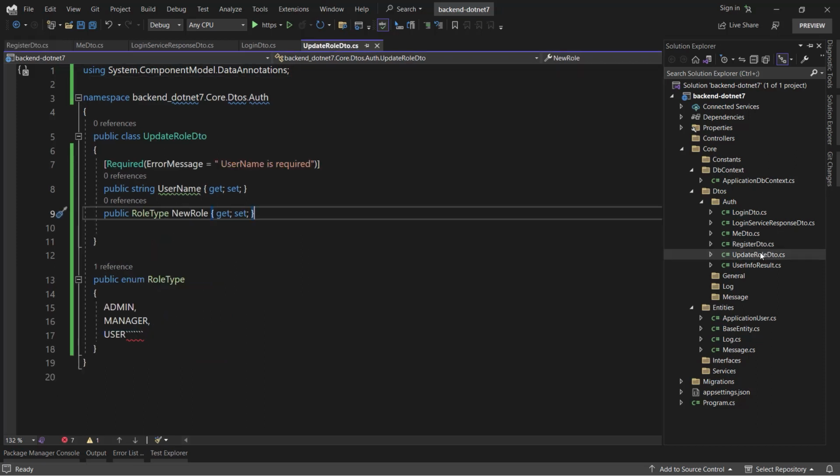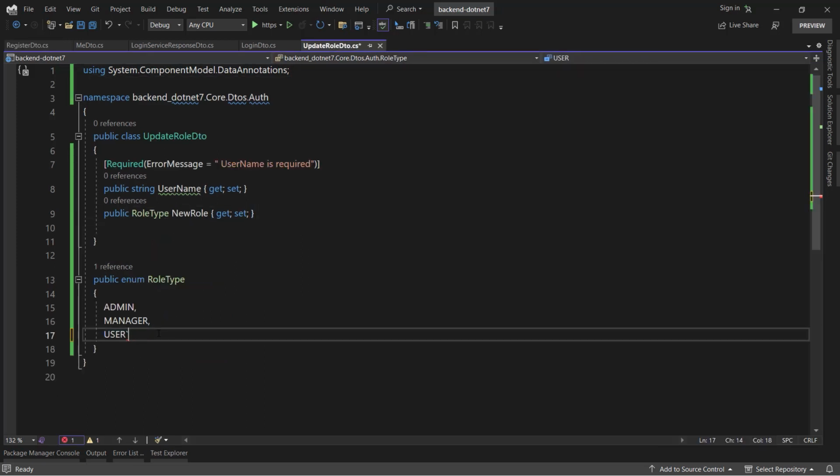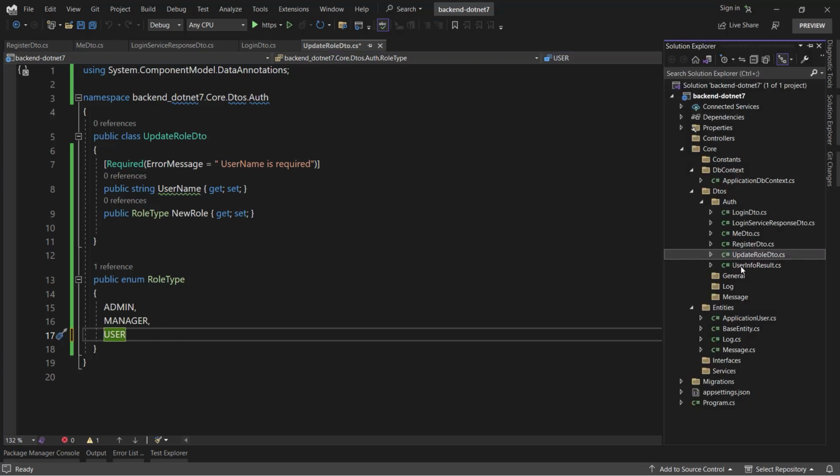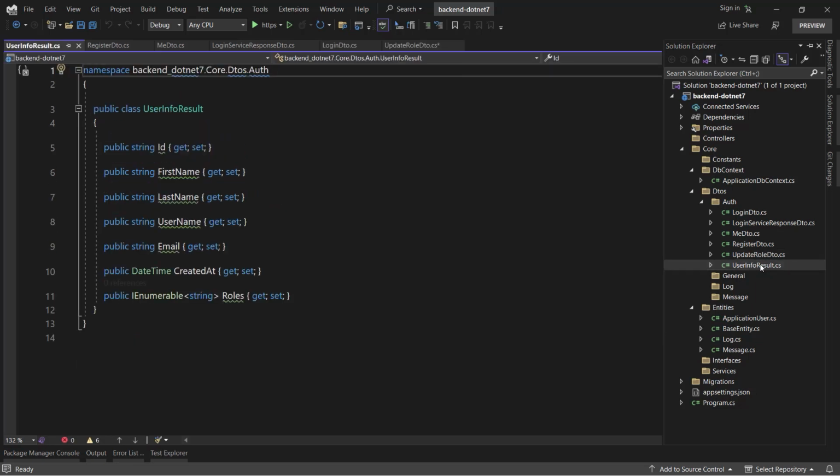For the update role, we use the username and an enum of new role, which can be an admin or manager or user. And for the user info result, which is the final type of the user data we send to the front end, it is ID, first name, last name, username, email, created at, and roles. So this is the authentication.